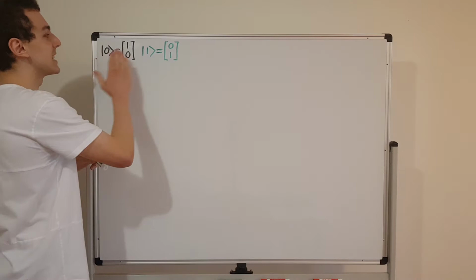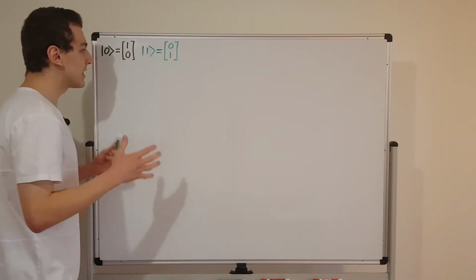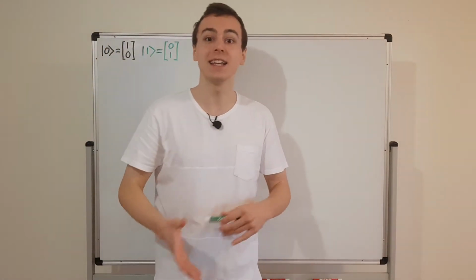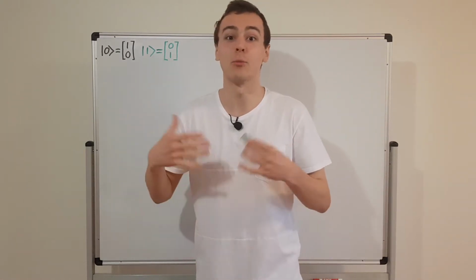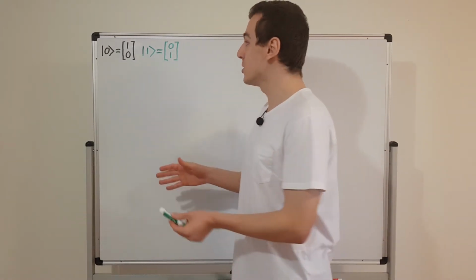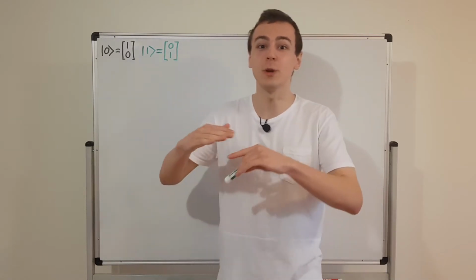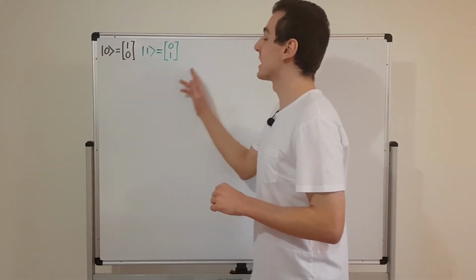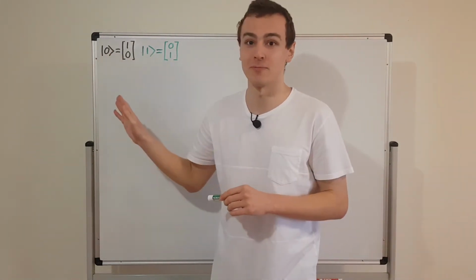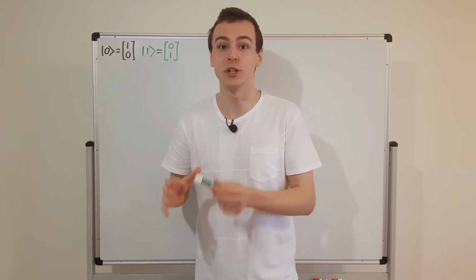So this is the standard notation that we're going to use. We have the 0 state and the 1 state. You can think of this as a ground state and an excited state. That is a more familiar language when we're talking about a harmonic oscillator. So you could actually use this to describe the ground state and the first excited state of the quantum harmonic oscillator. You just have to ignore all of the higher excited states. There are many physical systems that can be described using this type of notation. And all those physical systems are described by a two-dimensional Hilbert space.